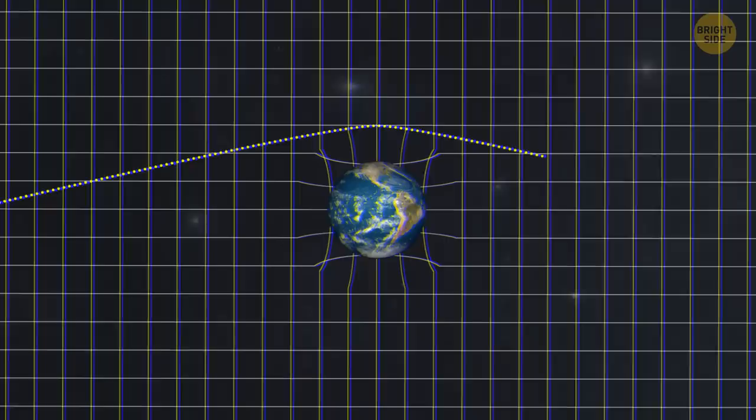Let's go back to our space-time net. Let's put the Earth here. It's warped the net just a little bit, but it's enough to make the time flow at the center of the funnel differ from the time flow a few inches away. That's how this astronaut was able to time travel forward.